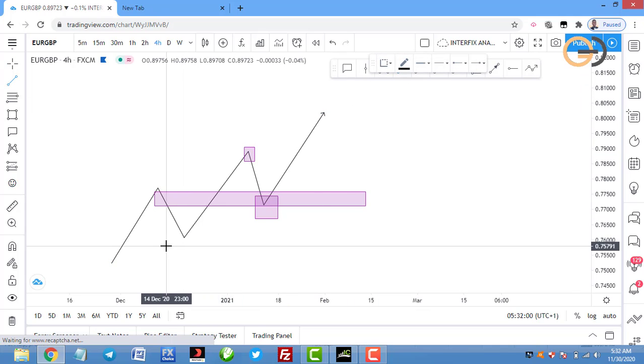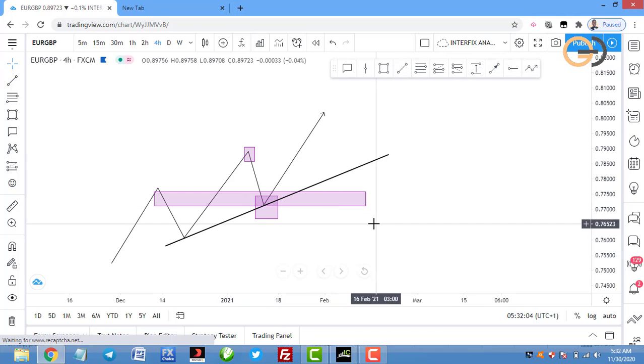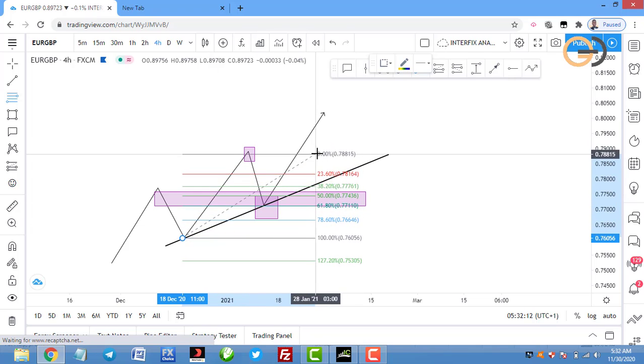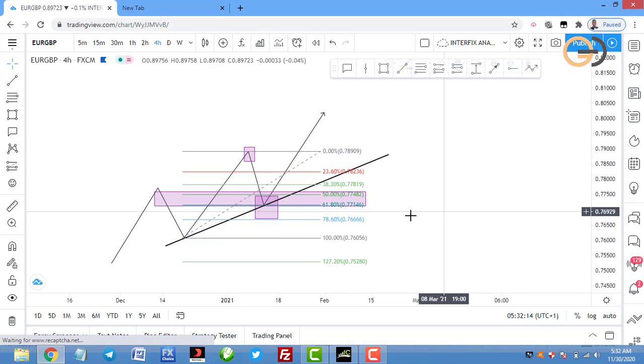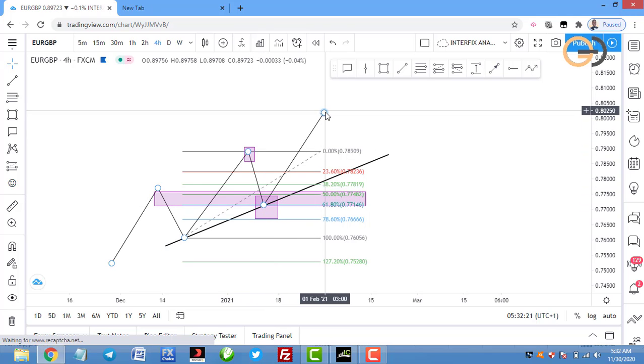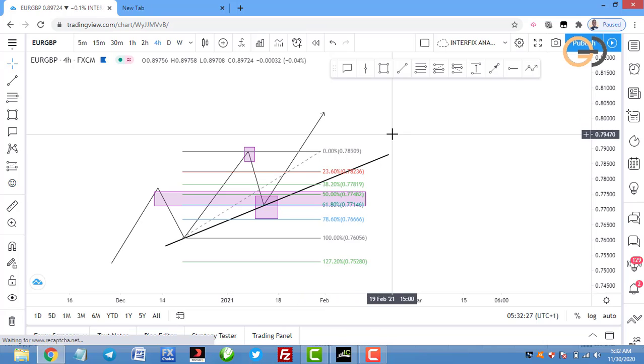You connect the lows together, the higher lows. In an uptrend, you get higher lows, and then you can use your Fibonacci tool. I told you about the Fibonacci, very important. It's an indicator that can help you. You take it from the low to the previous high, and then you mark 50% exactly. That is where you take your buy position to ride the market to the upside. So for a bullish trend, this is how you trade.